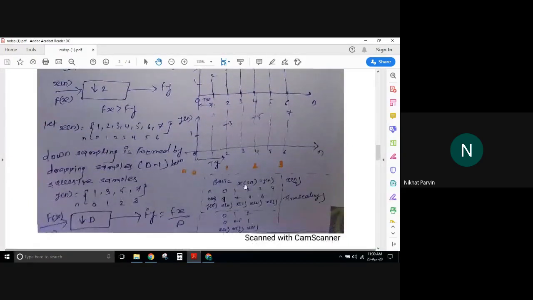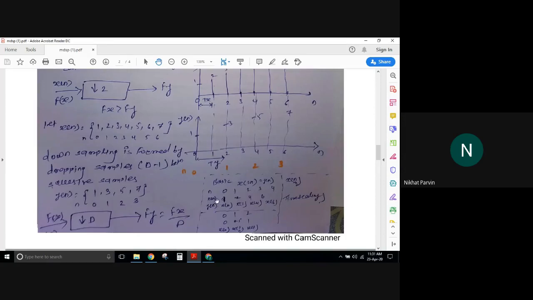What I can say, you have an equation like y of n equals x of 2n. One equation you take, y of n equals x of 2n. Other equation you take, y1 of n equals x of n by 2. This is one problem you take, y of n equals x of 2n. Other problem you take, y of n equals x of n by 2. You have seen the topic in the DSP first unit, which is time scaling.